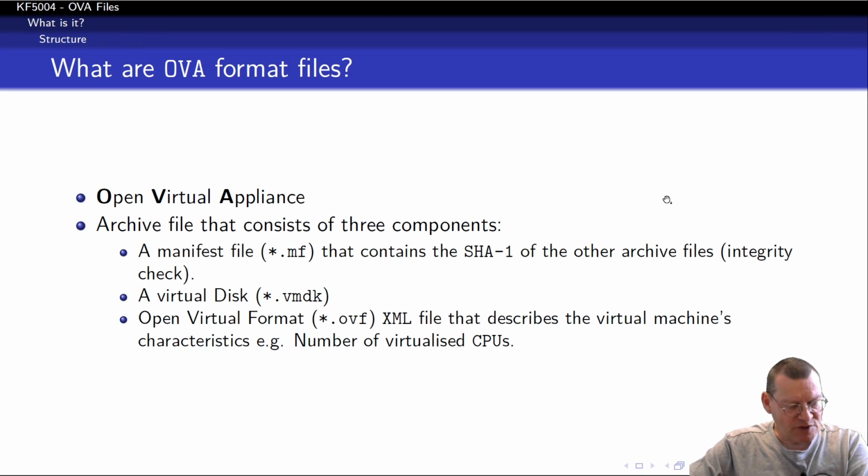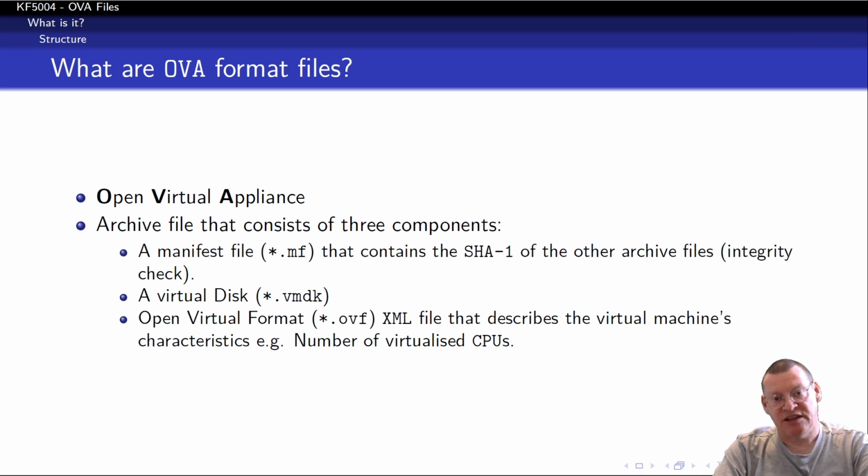So the actual format we're going to be using is what we call OVA, which has got two sorts of names. It's either referred to as Open Virtual Appliance or Open Virtual Archive. And the reason it gets referred to as an archive is because the OVA files that we see are in fact just zip files. And in them there are some components. First of all, there's a manifest file, and that's something .mf, whatever it may be. In that file, what it contains is a list of all the other files that are inside the archive, plus a SHA-1 checksum just to do an integrity check on them.